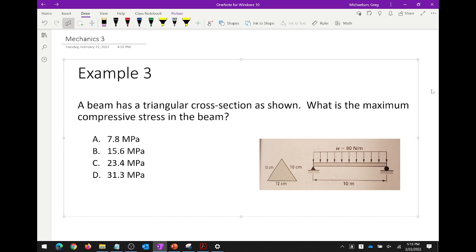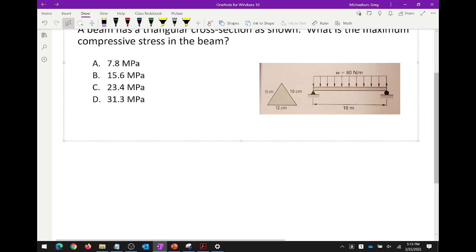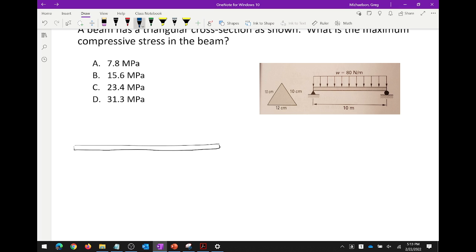So while you all are copying this down, I'm going to sort of draw this beam over here again. I'm going to worry about, oh goodness, lost my beam there. I'm going to worry about the units later. We'll convert that here in a little bit, and you'll see why here in a bit.